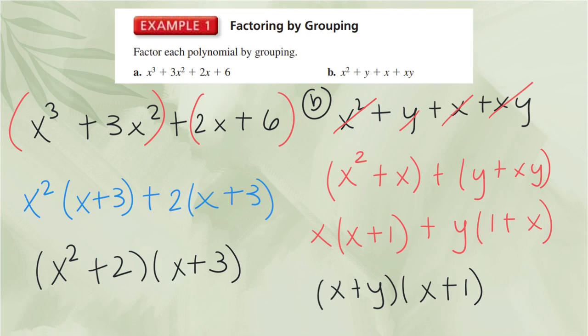Notice that even though this is not in the same order as this, remember with adding, 1 plus x is the same as x plus 1. Do not do this if that would have been a subtraction; you cannot rearrange it that way. You have to keep it the way it is when it's subtraction.